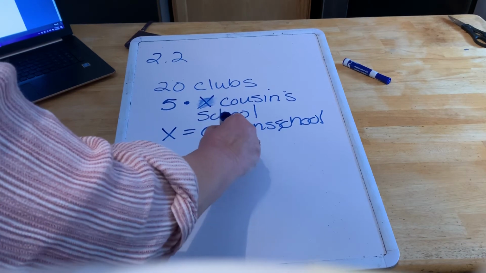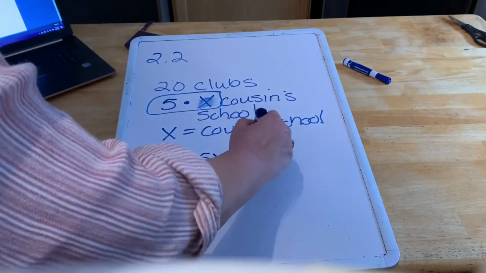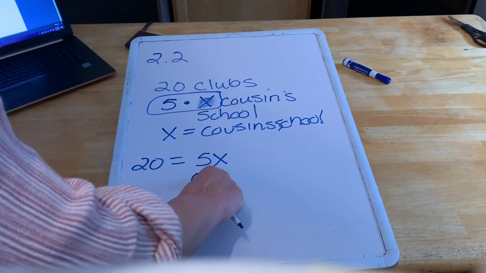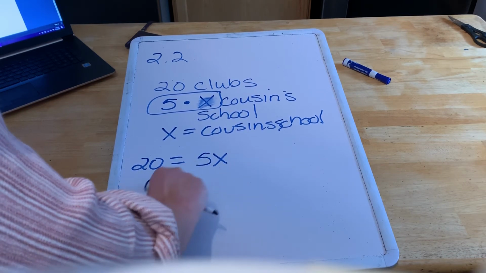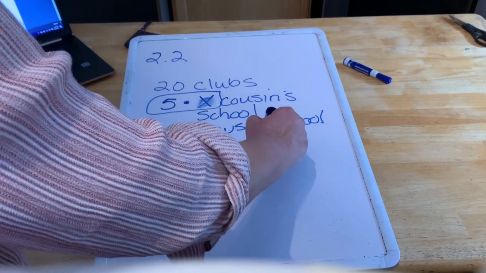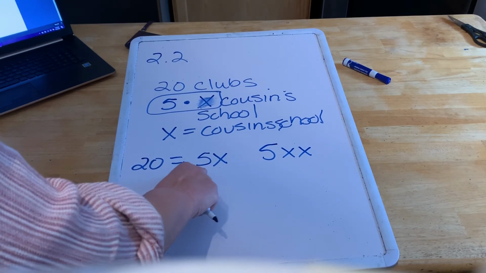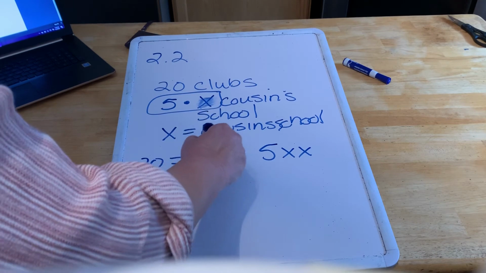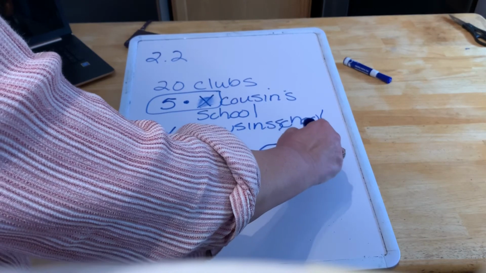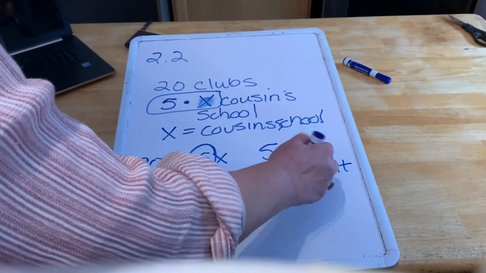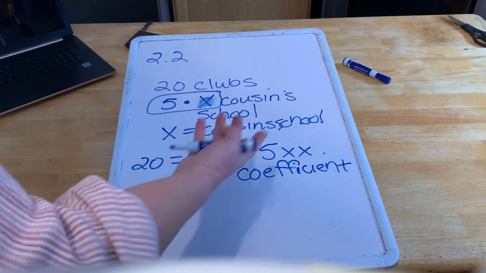So I have 5X. Okay, now you notice that up here, I use the dot in between. Okay, down here, I did not. Anytime you have a variable right next to a number, you don't need to put that dot, or I certainly don't want it to look like this. Okay, that's way confusing. So I'm just going to put the X next to the 5. This 5, when it's right next to the X like that, is called a coefficient. Okay, that's just what it's called. It's the coefficient. So if you think 5 is being efficient, coefficient.